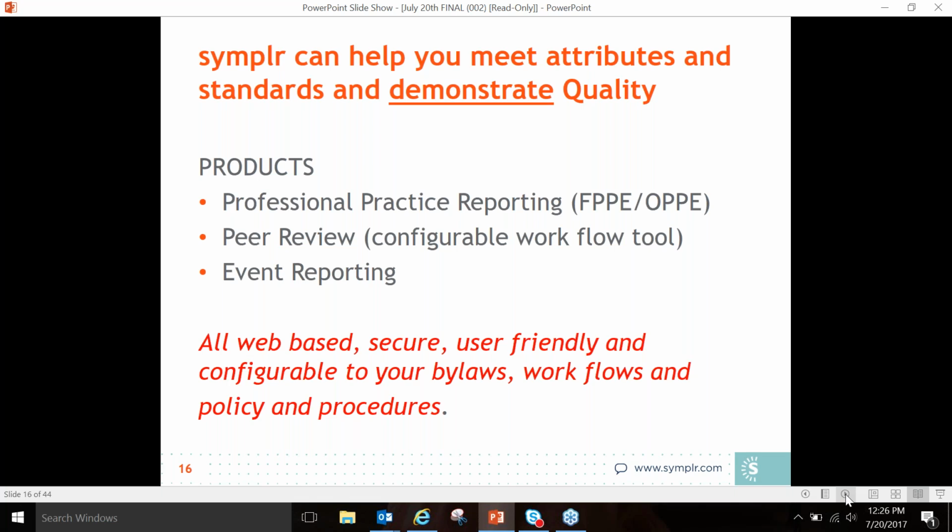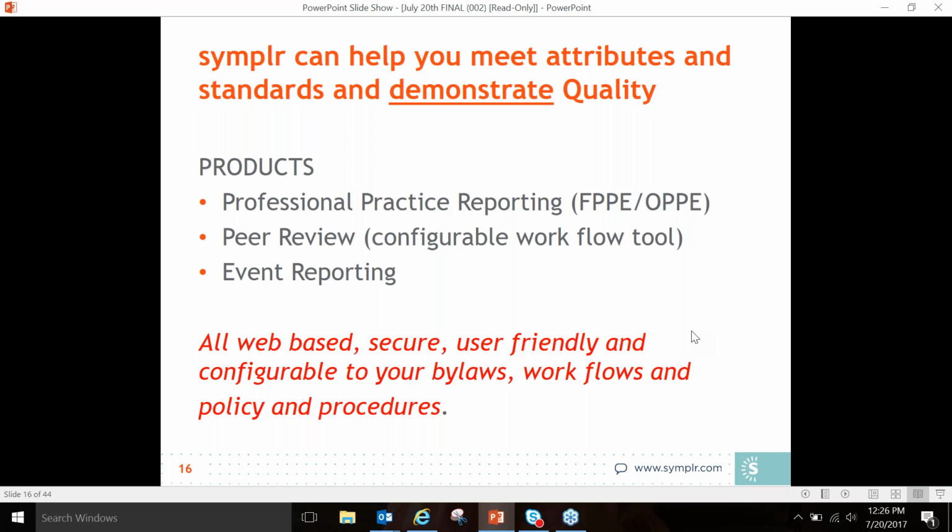It's also very user-friendly, a lot of point and clicking. You can actually run reports with a click of a button. You can run your OPPE report with a click of a button. There are icons you click on, drop-downs you click on. There's not a lot of input or typing or things that you have to do. So we made it as user-friendly as we could.